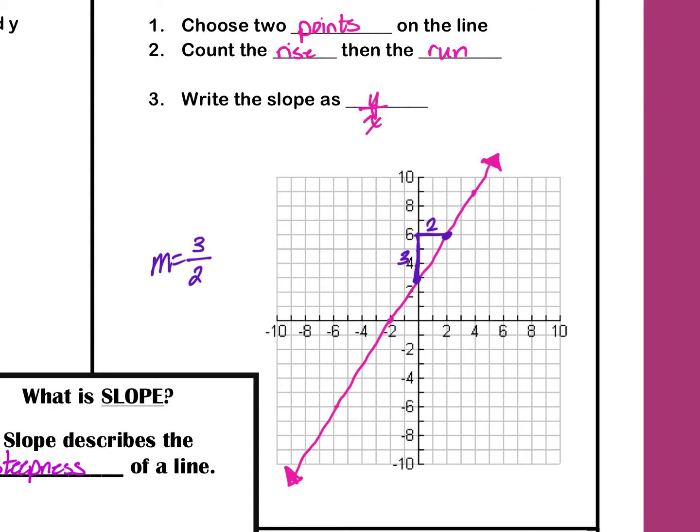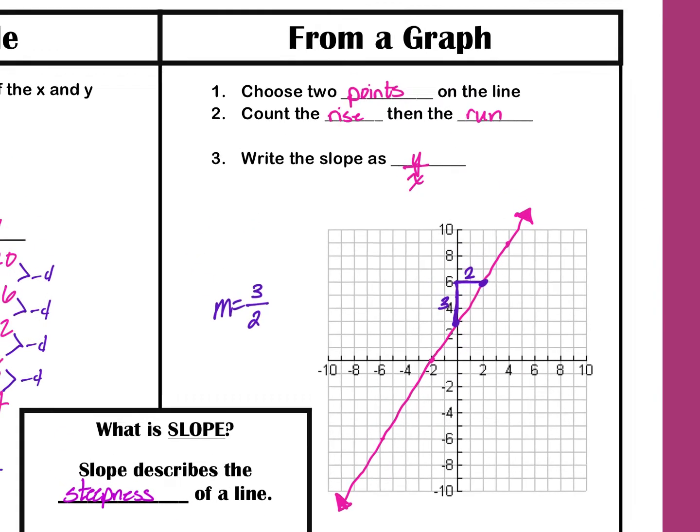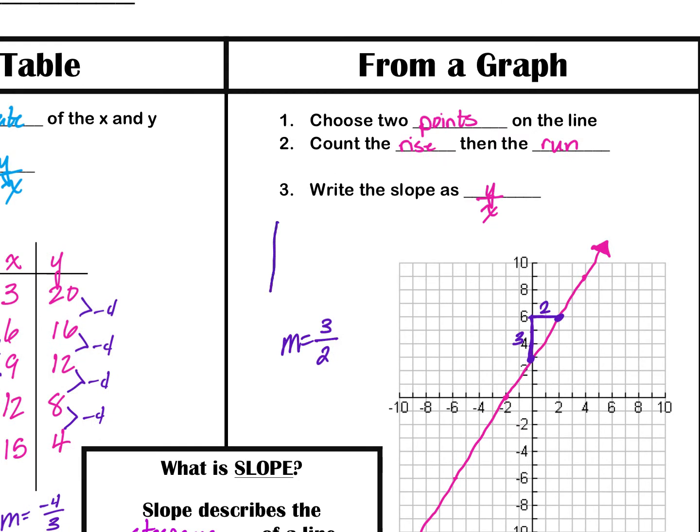What if they just gave me a triangle? So what if they gave me a right triangle like this, and they said this side is 7 and this side is 5, and they want me to find the slope of that? Could you do that? What would my slope be? What's my rise? Over. And is my line going to be positive or negative? What's it doing from left to right? Yep, it's going down, right?